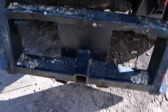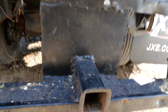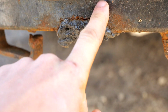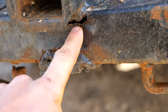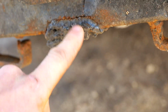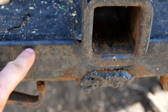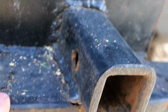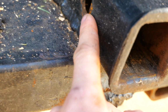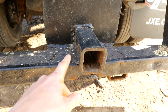So this hitch right here is tilting this way. It's tilting away from the truck, and if you look, you can see here that weld is coming out there. This whole part right here is just crumpling and falling apart because this steel is not strong enough to have a hitch. I don't know how the hitch was hung off of that before, but obviously it was reinforced with quite a bit of weld, and right now I have a situation where this hitch is unusable. It's got a ton of slop in it too. Probably needs to be replaced, but I'm gonna cut it off and see where I can go with it.